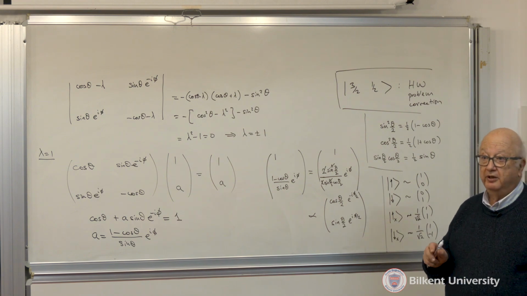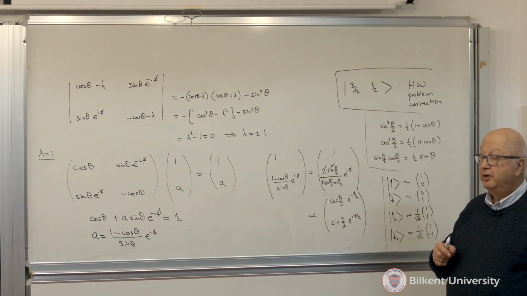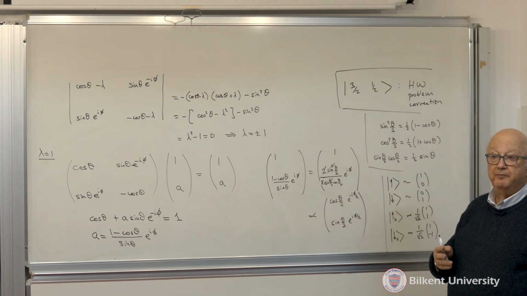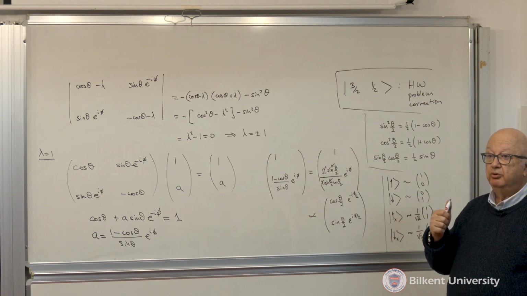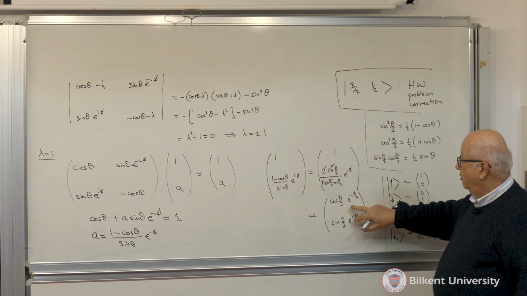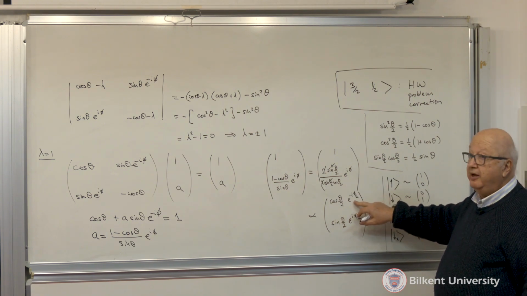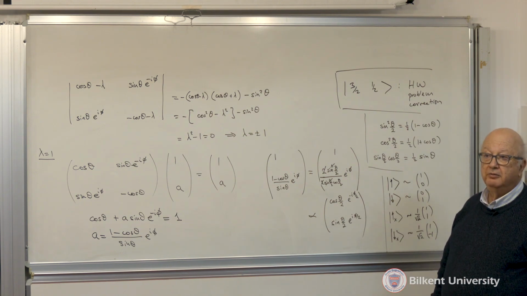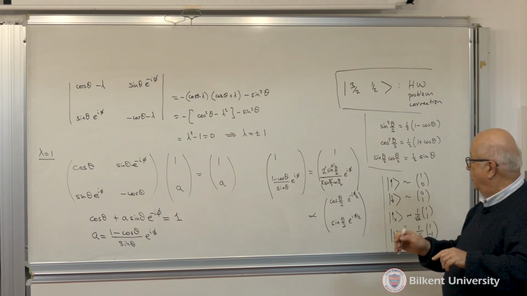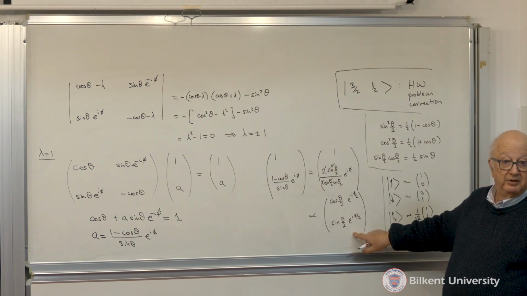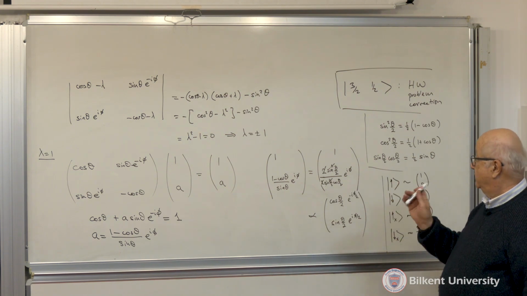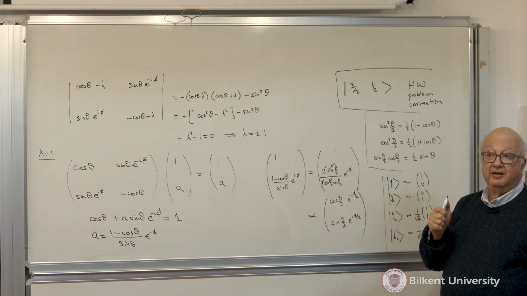One thing that's peculiar here, and this will come up again and again with fractional spin systems, you see that things are functions of theta and phi over 2, which means that if you make full rotations, you don't recover the same state. I start, for example, with phi equal to 0, I get a value. But now if I let phi go to phi plus 2 pi, so if I increase phi by 2 pi, what does that mean? I go around the z-axis once and I come back to the same point. What happens to this object? Not the same, but they become the negative of what we had earlier. So if you rotate this object around the z-axis once, you get the negative of what we had earlier.